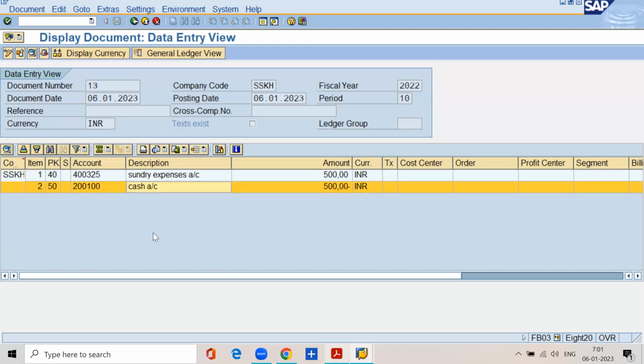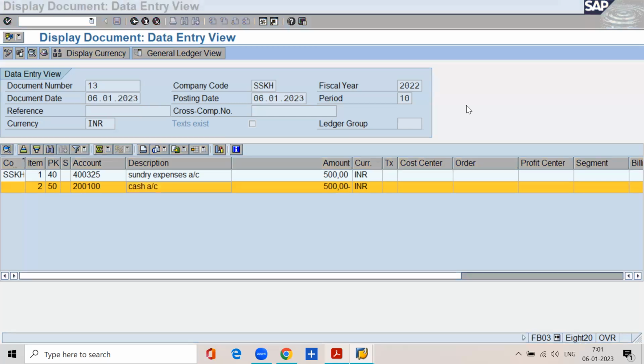Now, I want to know whether this business transaction was posted directly in F-02 or was posted by taking another sample document as a reference. Everybody is able to understand my question? Yes or no? Could you please explain again?